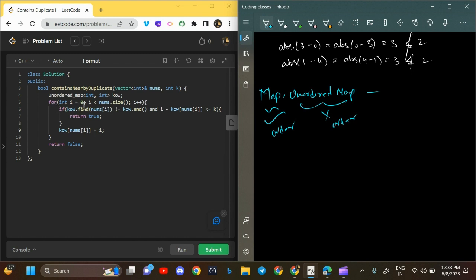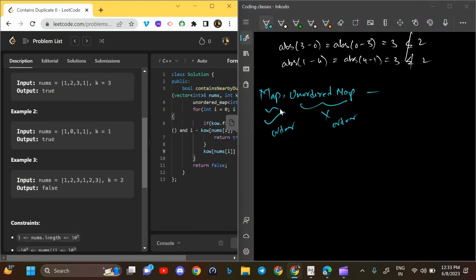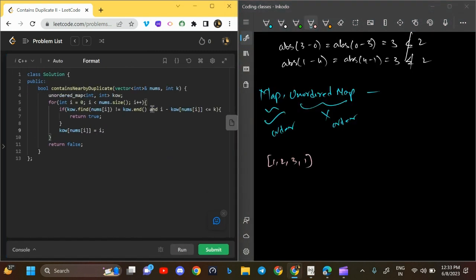Now let us go through the array: for int i equal to 0, i less than nums.size(), i plus plus. What are we trying to do? Let us take the very first example, 1 2 3 1. Once we go into this, we'll be checking our unordered map, which we named cow. I'll check, do we have one in our unordered map? So that is what I'm doing. If cow.find(nums[i]) is not equal to cow.end(), what does that mean? It means find is not pointing to the end of our cow. Let us assume this is our map, and if find is not pointing to this end address, that means there is some instance of one in our map. If it is pointing to the end of our map, that means there is no one in this map, which is why it points to the end.